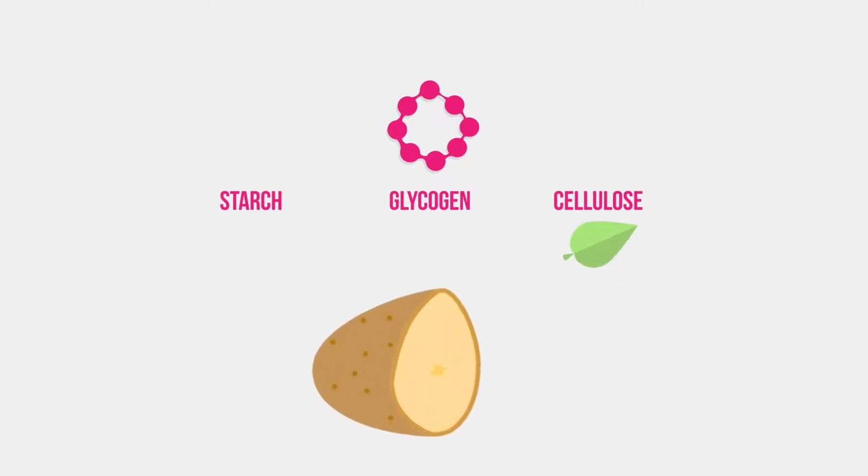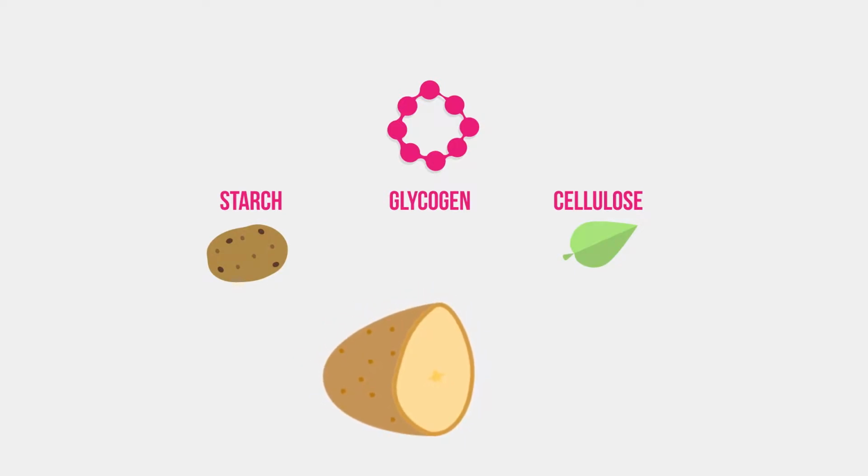Starch, glycogen, and cellulose are 3 important polysaccharides. Cellulose is found in plant walls, and starch is the storage unit for surplus glucose made in photosynthesis. Glycogen is the storage unit used by animals for surplus glucose, and is found in the liver and muscle tissues. Starch is tested for using an iodine solution. If the solution turns blue-black, then starch is present.